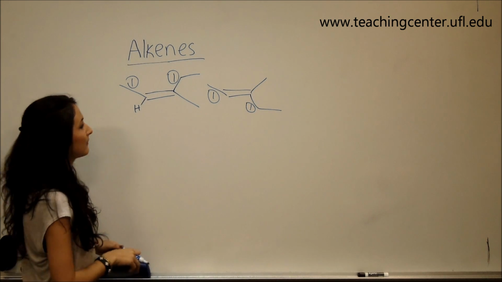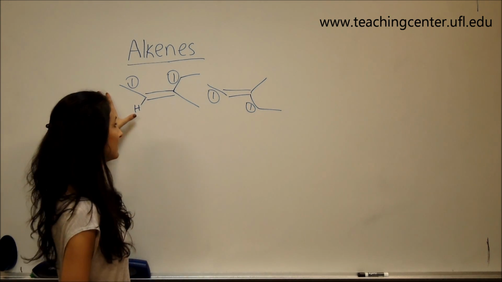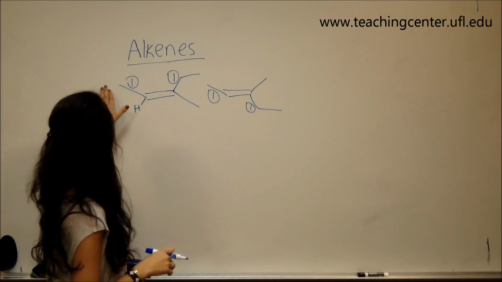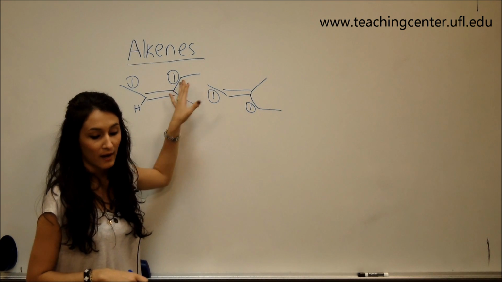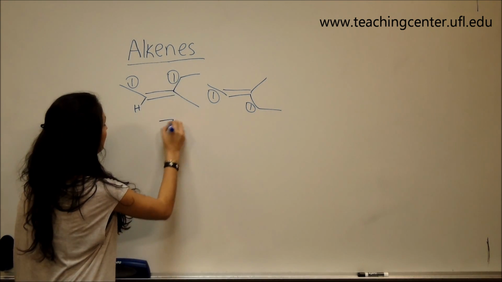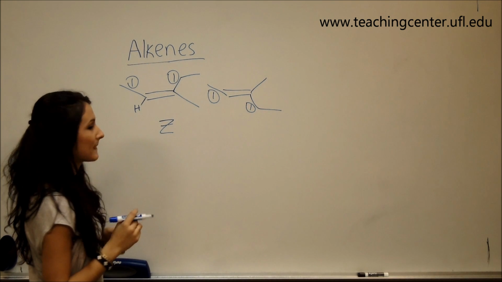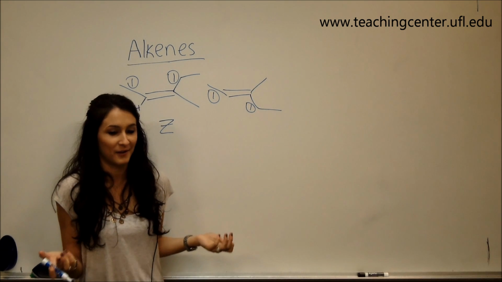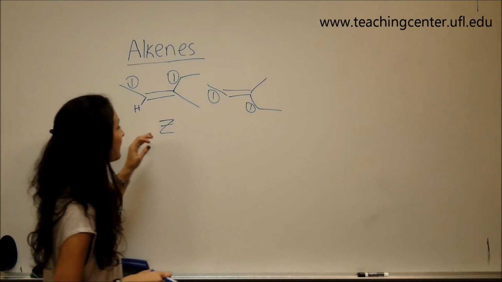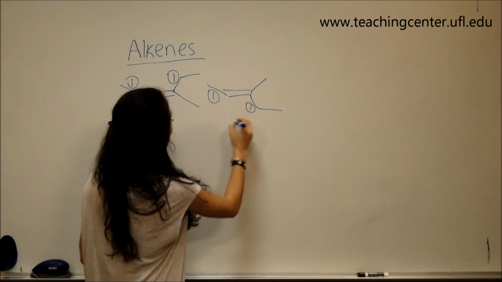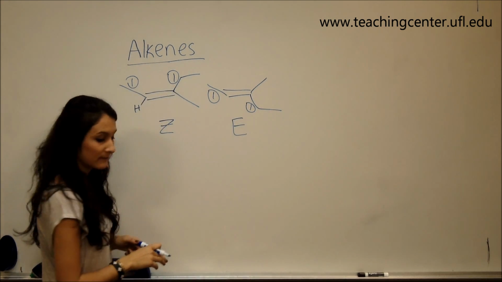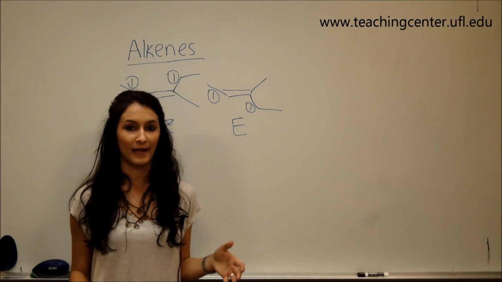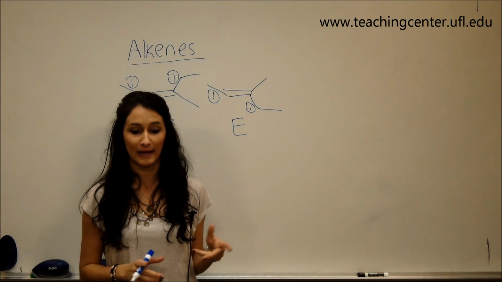Okay, so now instead of labeling cis and trans, you number the priorities and you figure out which side of the bond the highest priorities are on. If the highest priorities are on the same side of the double bond, this is going to be a Z alkene. Okay, and a lot of professors help you remember this by saying Z, same side, so if that helps you, that's good. And then if they're on the opposite side of the double bond, you would label it E. So this just goes into your nomenclature. It goes before, like if you were doing R and S, you would put it in those parentheses before the name. Okay?